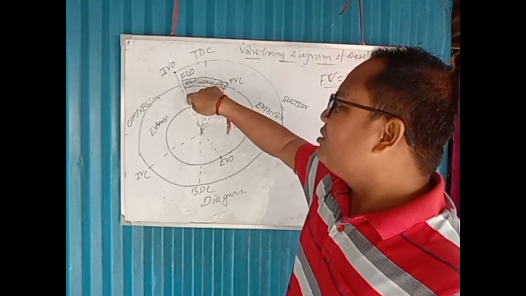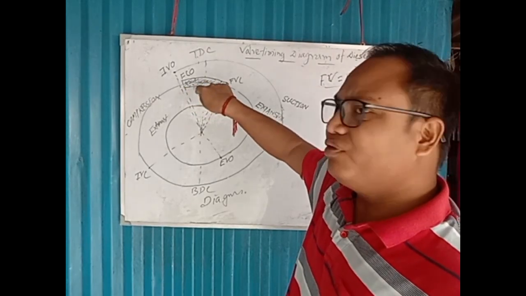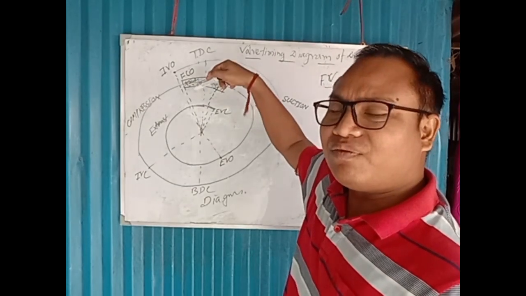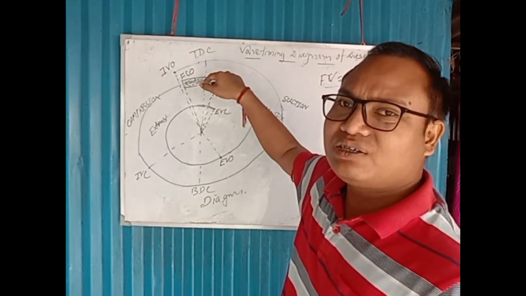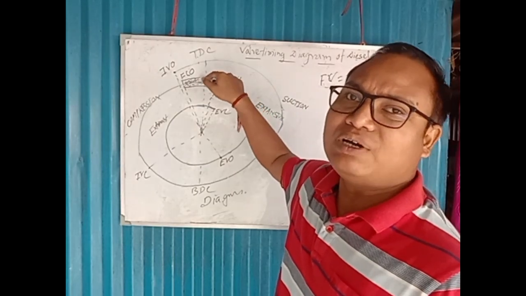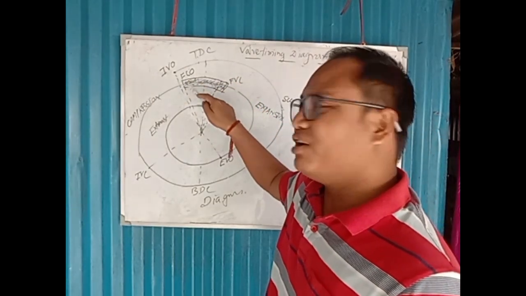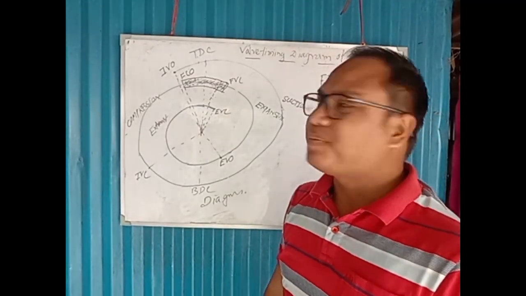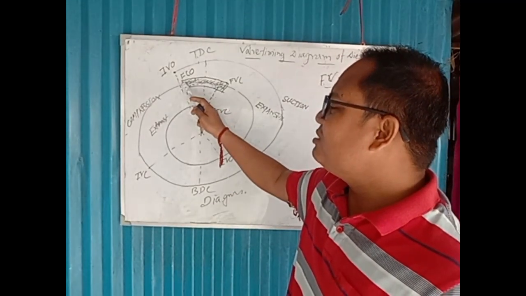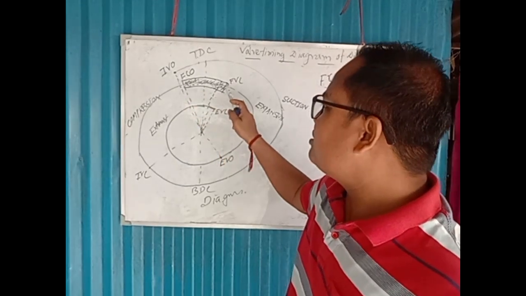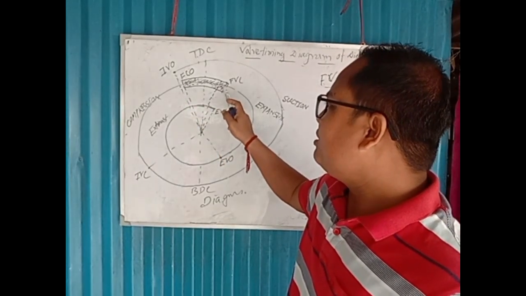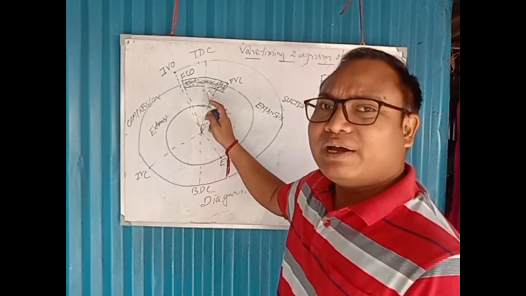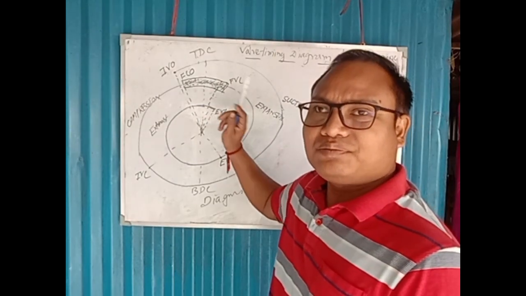At this moment, the fuel valve is open. Through this fuel valve, the fuel injector injects the fuel into the fresh air charge. That's why the air charge is burned. The fuel valve stays open up to this point, which may be 20 to 25 degrees after TDC.